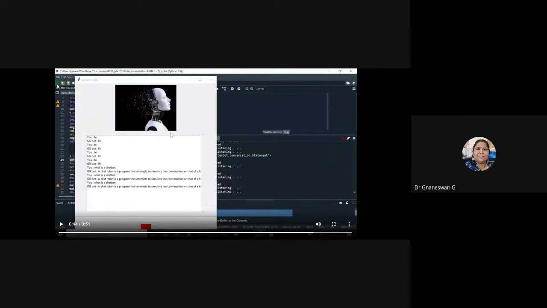Yes, so this is again one with the decreased threshold. You can play with it. You can give your inputs. You can train the bot. So basically the program doesn't change. All you have in the old program is going to remain the same. The kind of data you store in the program will decide your outputs.